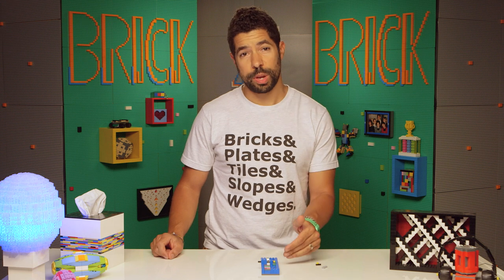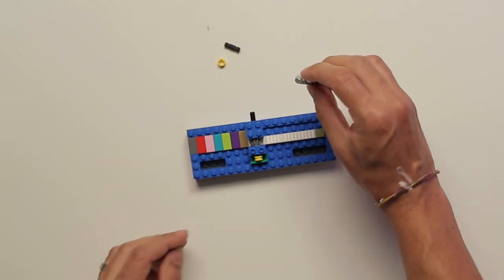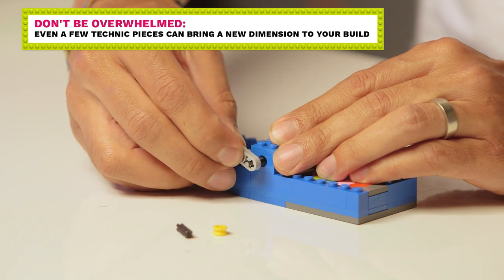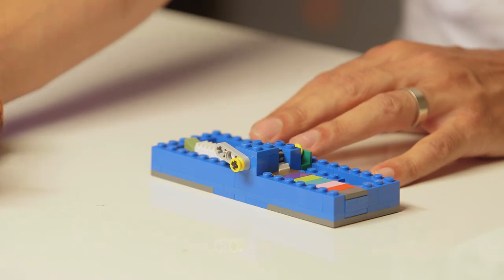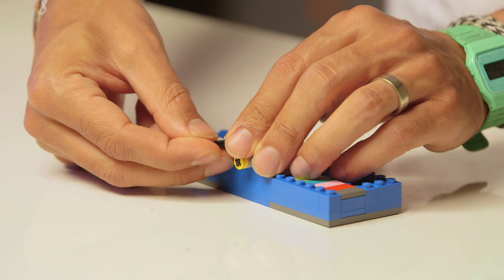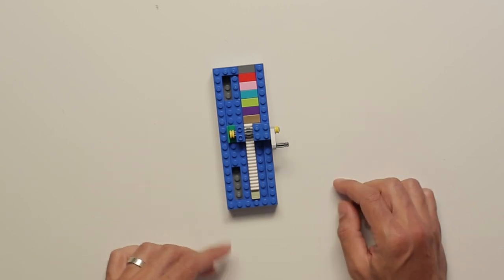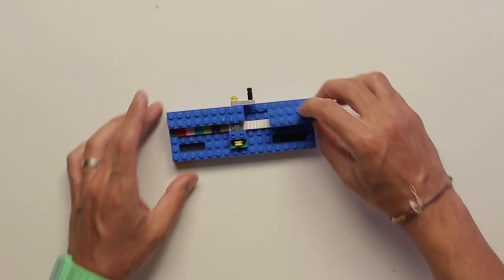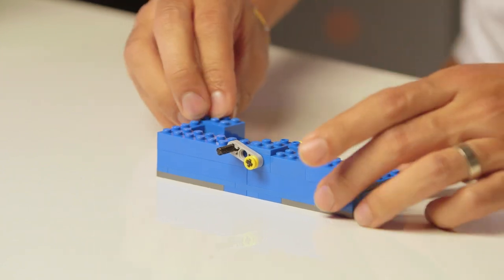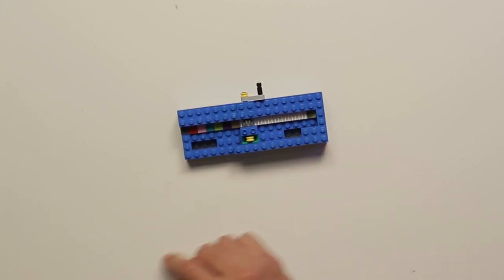Now the internal mechanism is complete. We have a couple more pieces and these are going to be on the outside — we're going to build the crank that we move. The first piece to add is this gray pin connector. Slide that on nice and easy. And to make sure it stays on, we're going to add this little yellow piece on the end. Then we're going to take our little one by two pin and put that right in there too. Let's give it a couple cranks. That does it for the mechanism. What we're going to do next is fill in the rest of this layer with bricks. Our right side is basically two thick all the way. I'm going to cover in the back and keep it going, come up this side. There's only one deep on this side because we've got to keep room for that panel to keep our pin in place.